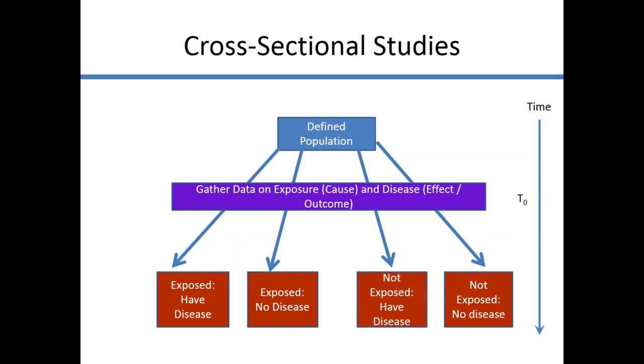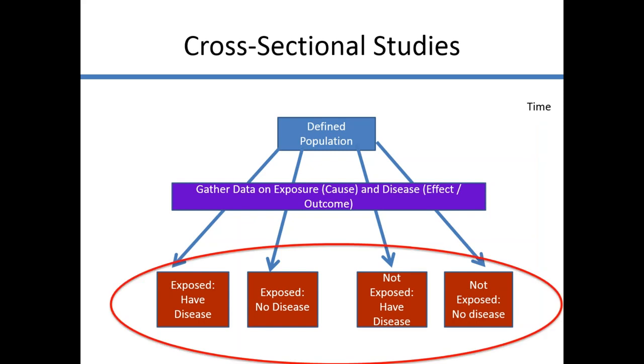The problem with the cross-sectional study and any sort of slice of time study is you don't know what came first. You can't be sure what came first. You can look at whether someone is suffering from a disease and what they're eating, but you can't say for sure whether the eating led to the disease or whether the condition or disease changed the diet. So that's what this cross-sectional study is. The difference with an ecological study is the unit of analysis: people. These are actual people.